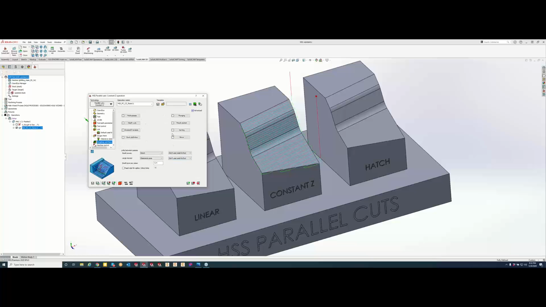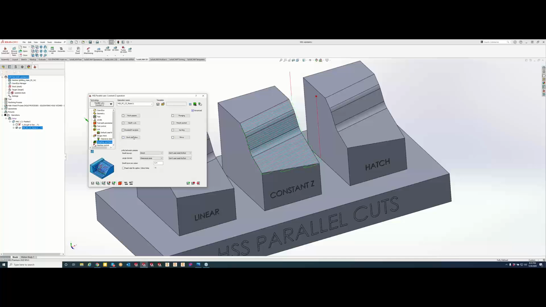Now, roughing and more. Don't think of this as quite roughing and more. There's a lot of different options in here. If we are doing a rough cut on here, we can do multi-passes, which is kind of like a clear offset in profile. So we're stepping out that geometry, as well as depth cuts. Now, some of these features will be grayed out if you guys are using just Express, but depth cuts, stepping down in the material, doing a translate or rotate. Before, you were not able to come over here and do a transformation. You have to do it in here. So this is just another area to come and do your translate or rotate.